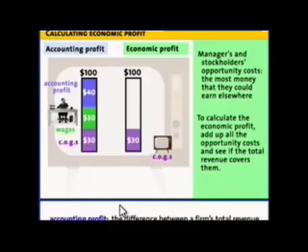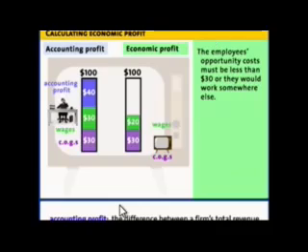Think about it. These workers are making, in some sense, a profit. They're earning $30 here while their next best alternative is $20. We call the extra $10 that they're earning at the TV store economic rent. Economic rent is defined as the amount that a resource is paid in excess of its next best alternative, in excess of its opportunity cost. So all we know here is that we've got to pay our workers at least $20. We happen to be paying them $30. But $20 would be enough to keep them in this employment.